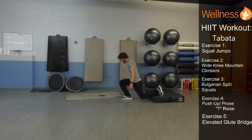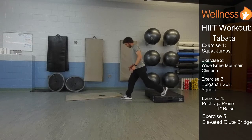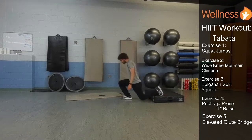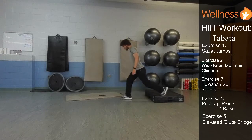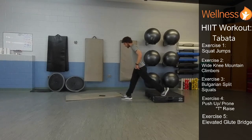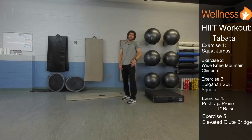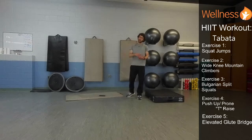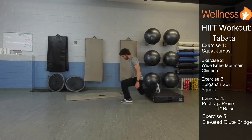There we go. So I'm pushing through that right foot. I'm feeling the weight go down on it. Driving up through it. If you have it elevated, you may feel a little stretch through that hip on that back leg. It shouldn't be a stretch. You shouldn't feel like the muscle's working. You shouldn't feel like you're rolling it, okay? Okay, here we go. Back on the left.